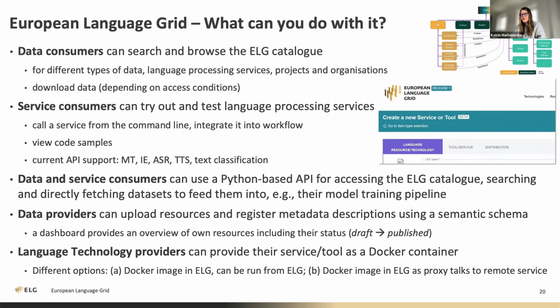And those who want to provide their own data or resources can upload these resources into the catalog and register the metadata descriptions with a specific semantic schema that we have developed in this project. We also have a dashboard for the providers that gives an overview of their own resources, where the provider can see the status, either draft or published. I think it's quite user-friendly and easy to handle.